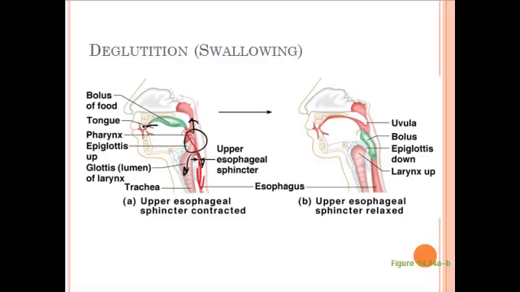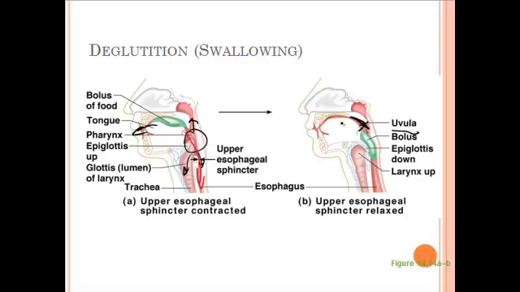So the food could come back up this way, and you don't want that to happen either, because you want it to get down the esophagus so you can digest it and use all the food. So what happens here is, as you swallow, the soft palate is going to raise up, and the uvula is going to cover that nasal passage. So the food is not going to be able to go up this way.